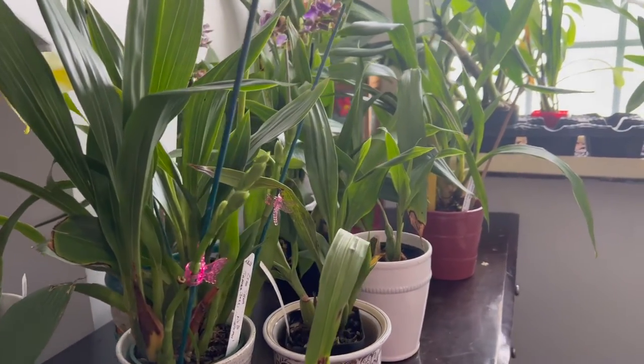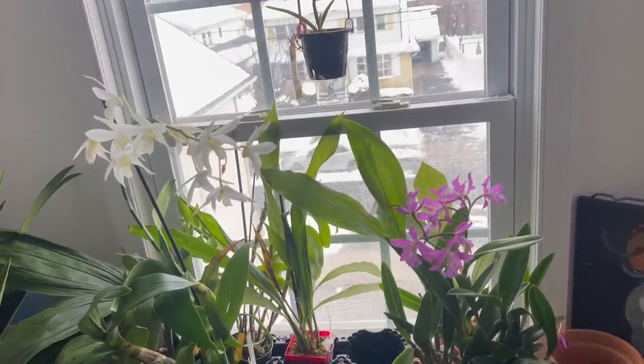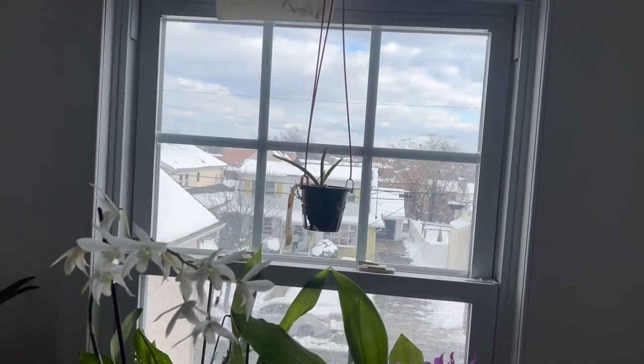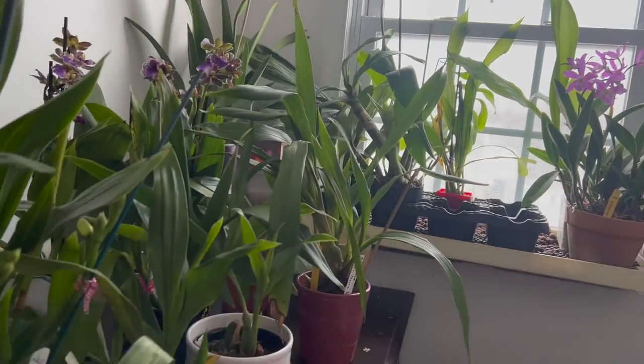We had about 3 to 4 inches of snow. If you look outside, it's all snow covered. It's starting to melt already because the temperature is starting to rise a little bit.